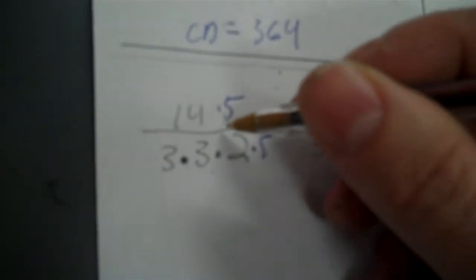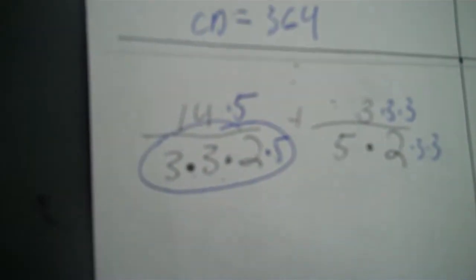So if it's 1 and 1 already, if it's the same already, that's good. Now 5, 0 and 1. Okay, so you need 1 in each one. You need the higher amount. Okay, so that's the one that has 0. So you times 5 times 5. Circle one of your bottoms. 3 times 3 times 2 times 5 is 90. So the common denominator is 90.